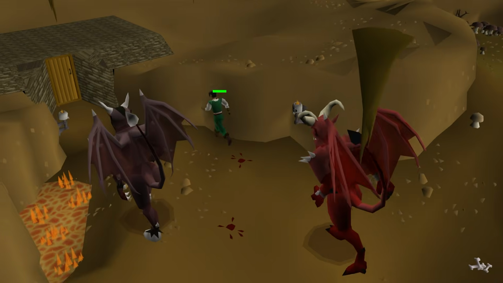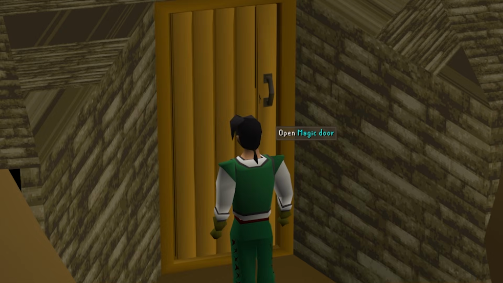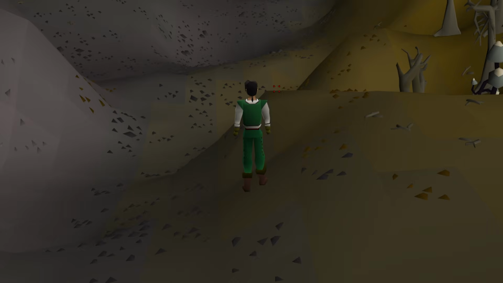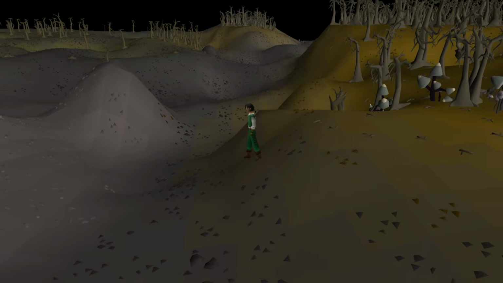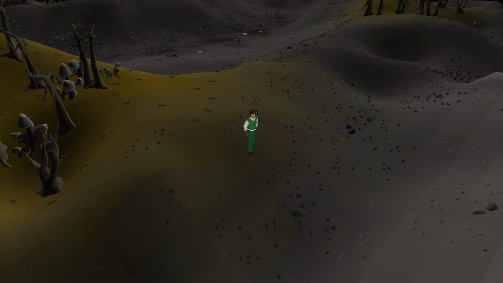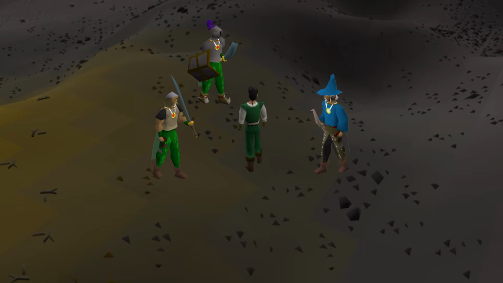What he's actually talking about is this really unsettling magic door that's just weirdly built into a wall on the side of the cave. Going through it teleports you right here into level 32 wilderness. This makes me think of a few things. First of all, this area is multi-combat, meaning you could theoretically have someone in the wildy lure someone to this spot and then have an entire clan go through the portal to jump them, which would be really funny.